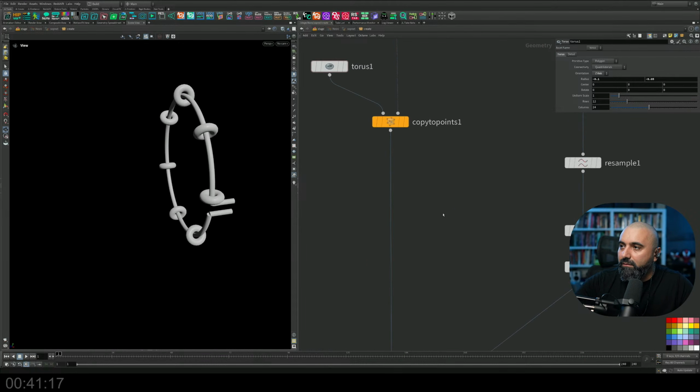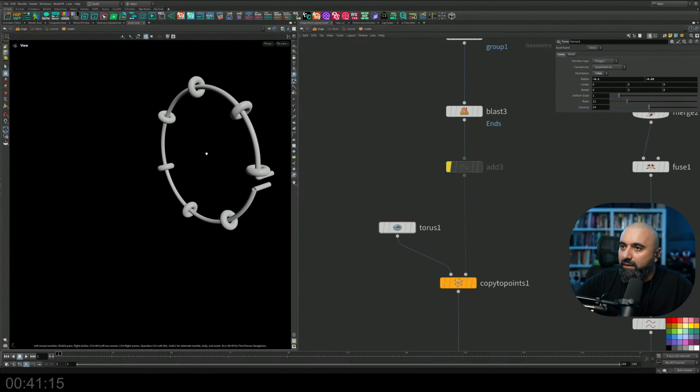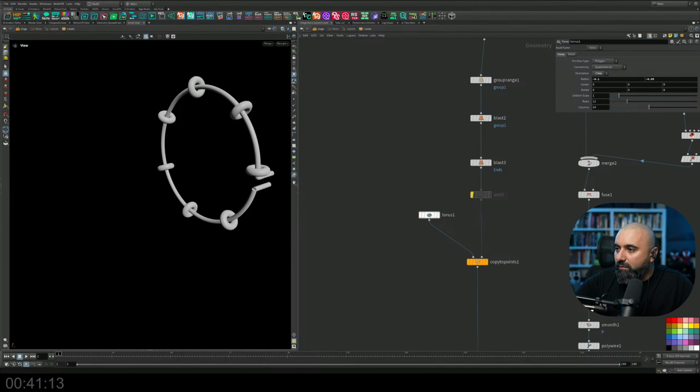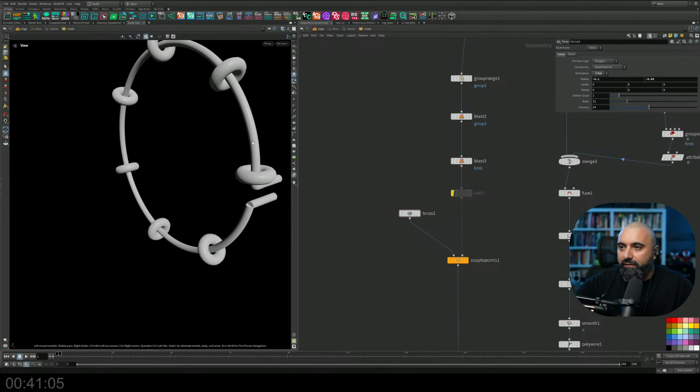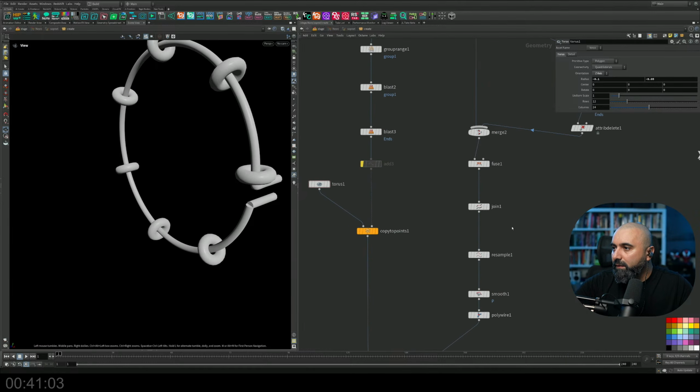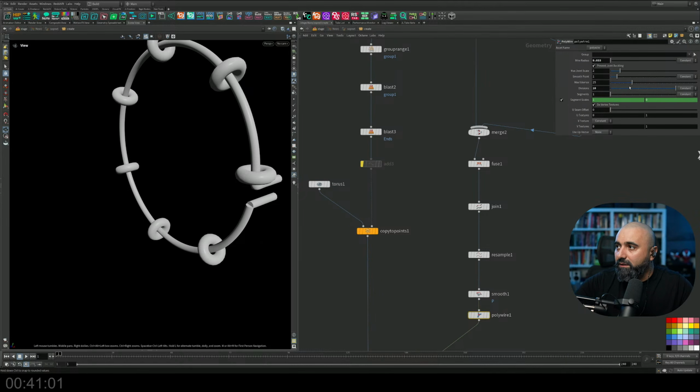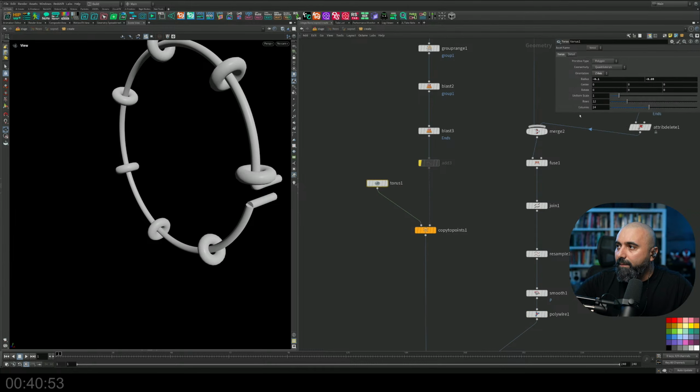And now we can make them a lot smaller. I'm guessing we can probably link the thickness of this here. So if we go inside the poly wire, we can see wire radius, copy parameter, and my guess is we can put it in.